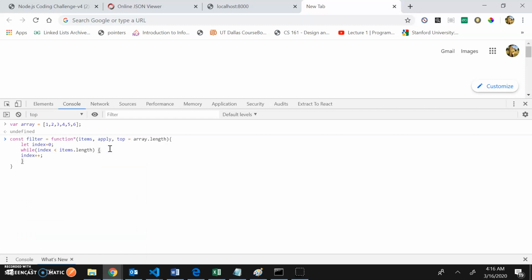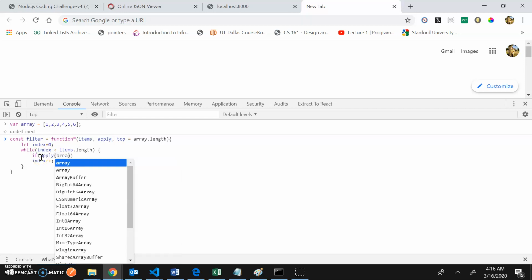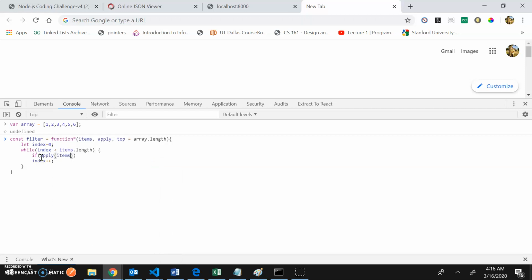So now what I want to do is check for some condition over here. If that condition is satisfied, if I apply the function and pass the corresponding array item I'm traversing right now, then it should give me true.